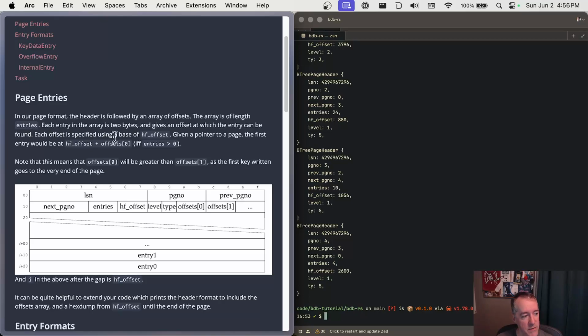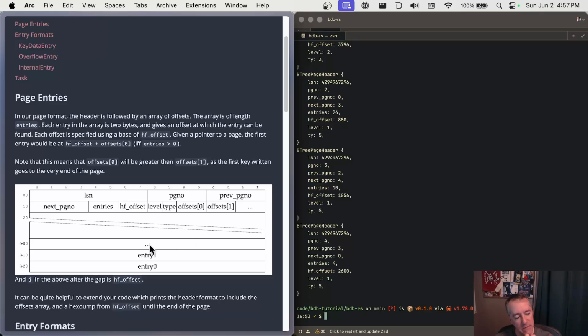Each offset is specified by using a base of HF offset. Okay, so it is like reading from the end. Means offset 0 will be greater than offset 1 as the first key written goes to the very end of the page.